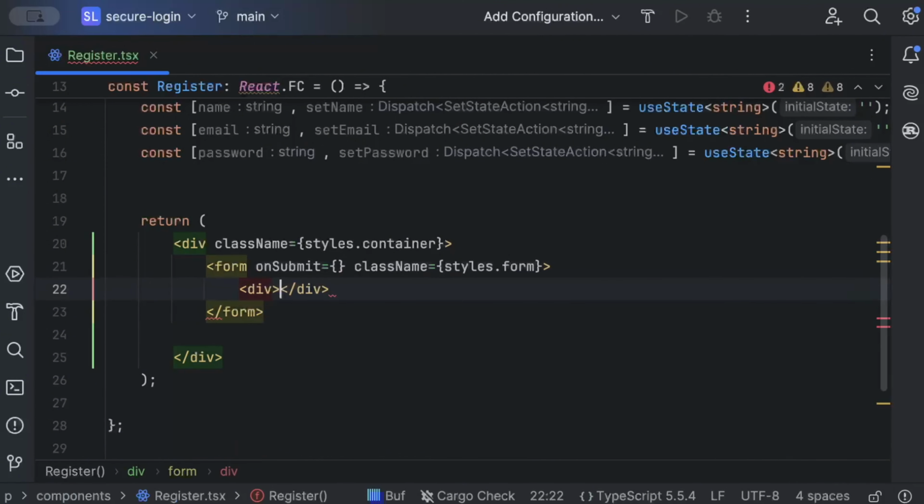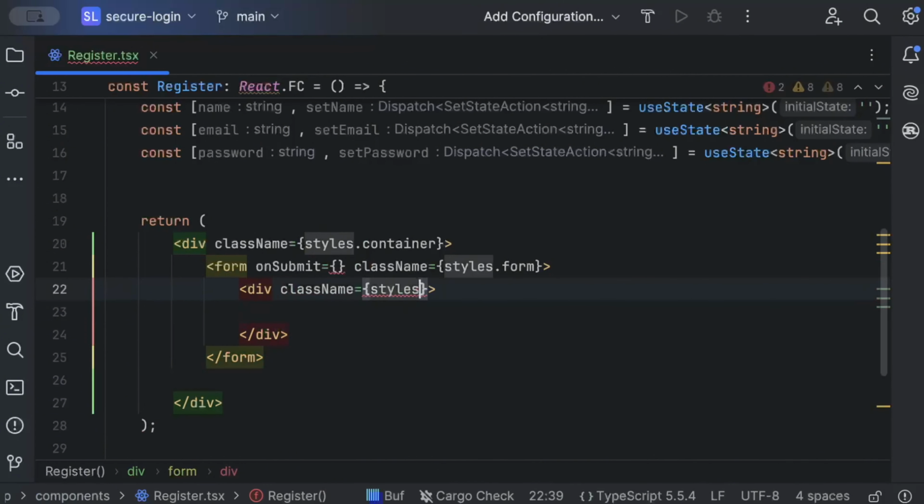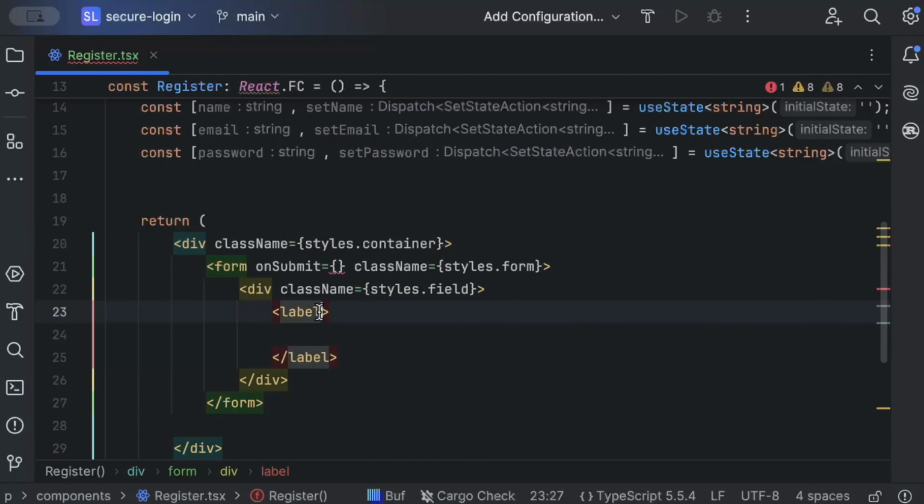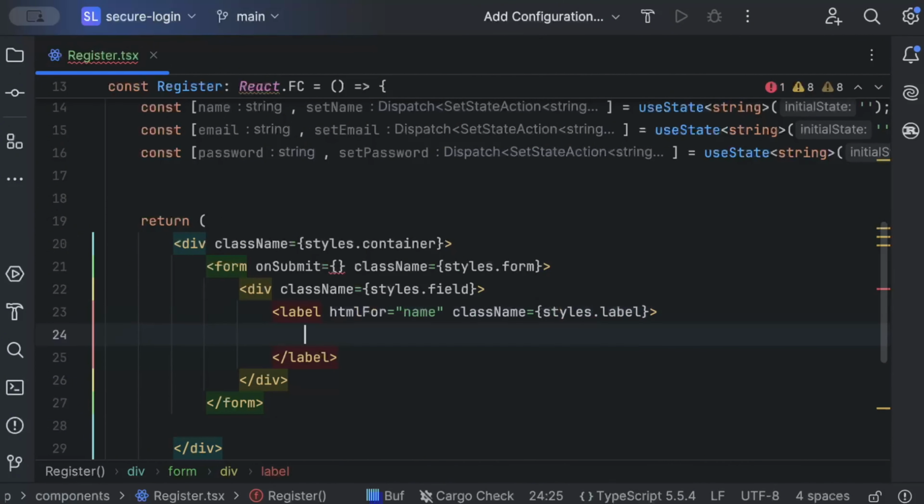And div, let's use className as styles.field, and label, and here we'll just do htmlFor name and className as styles.label, and the name will be name, and then we have input.